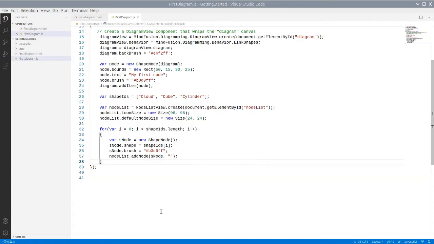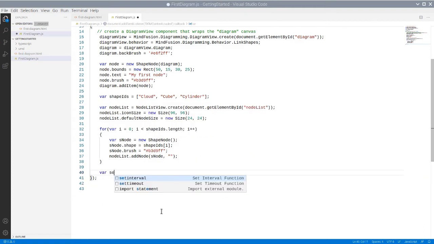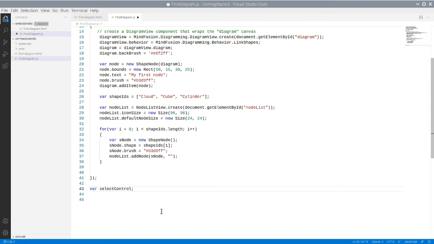Now, in the code behind file, let's get the DOM element that corresponds to the select control. We will declare it as a global variable.